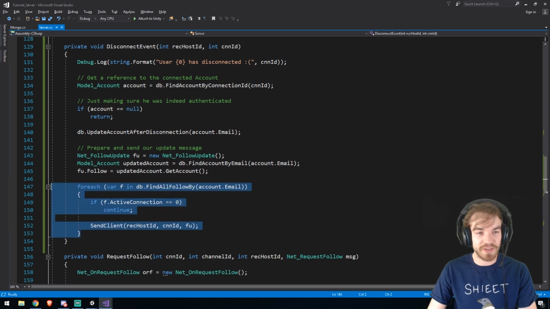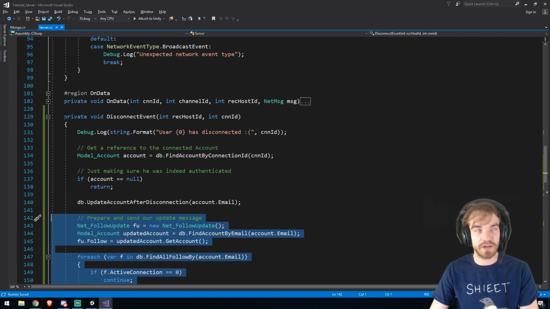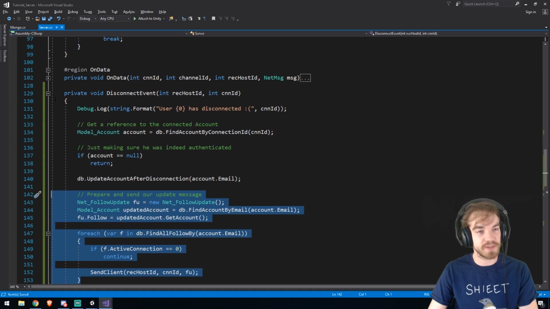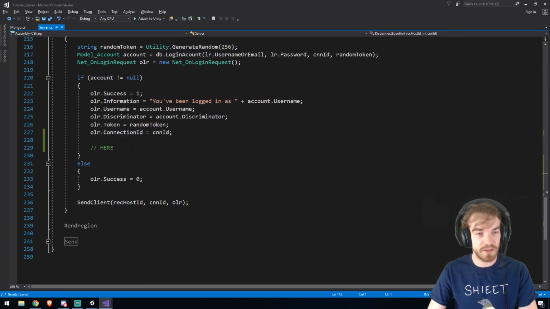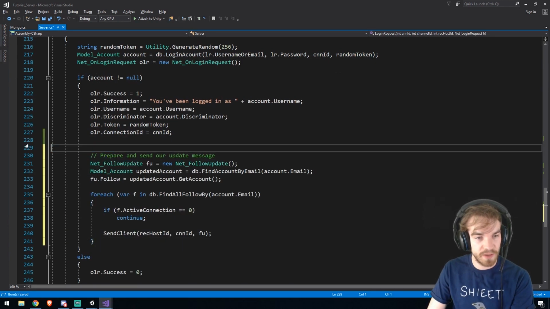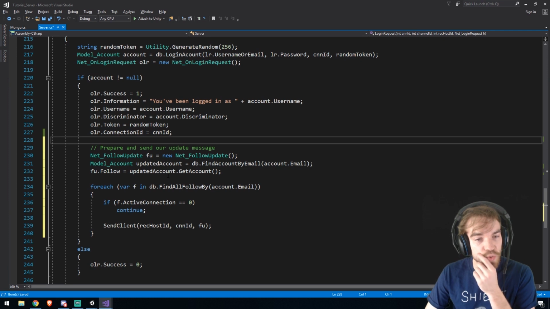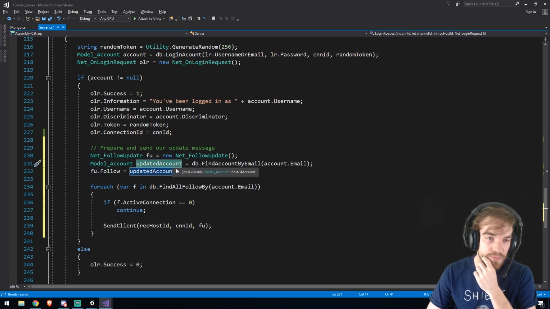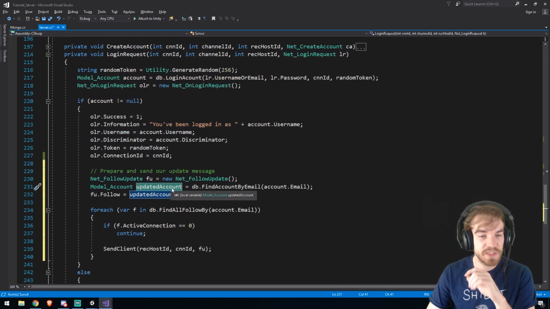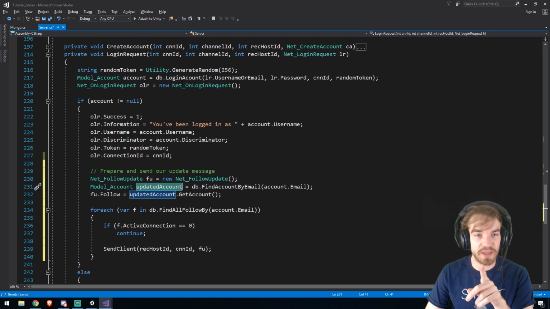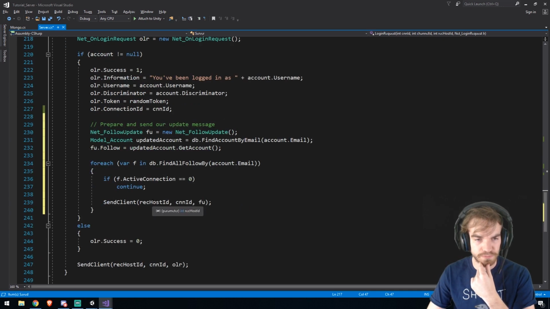Okay, let's grab all of this and copy that over in our login event, because it's basically the exact same thing. So I've grabbed this in my clipboard. I will now go down in the here section. We create a new message, that's correct. We have the updated account. At this point, it has been modified because we modify it in the login account here at the top. So it has been modified, it has a new status, it has a new connection ID, it has all of that, and therefore we got all we need from doing a find account by email.